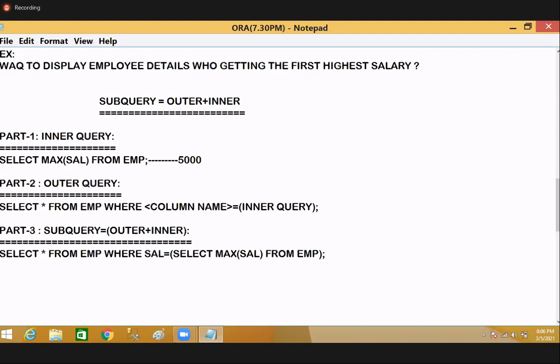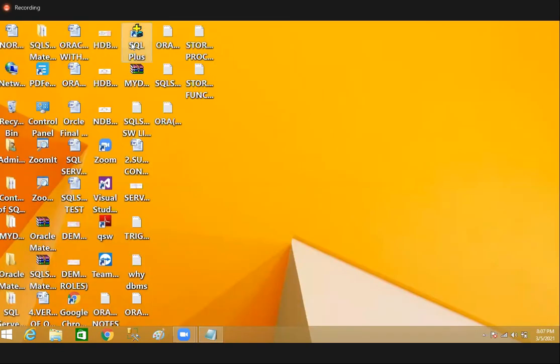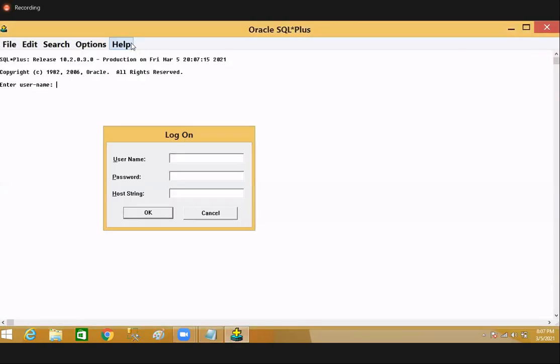We first split the inner and outer and wrote the general queries, because splitting makes it easy to write and easy to understand. Later you add them together, so finally you get how to write your subquery statement. The same mechanism I followed here, you can follow in your database.